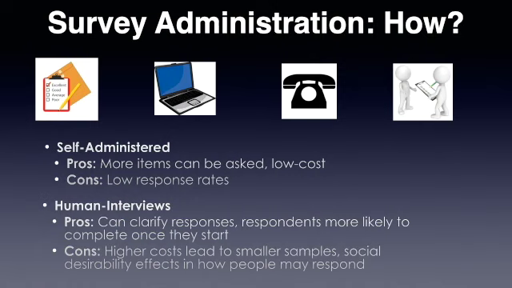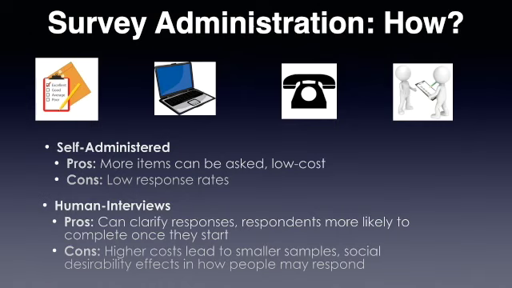The pro is that because you're talking to a human being, they can clarify the questions if there's something you're uncertain about. And moreover, once you start a poll with someone, you're more likely to finish it. It's just the nature of human behavior that if you're talking to someone, it's very hard to hang up on them. The con, though, is that it's higher cost, and this leaves a smaller sample. You have to pay someone to actually conduct those interviews. That's going to cost more money, and as a result, you have smaller sample sizes.